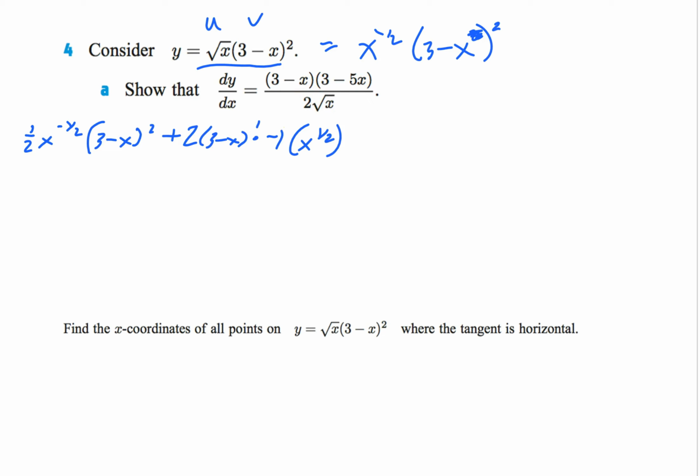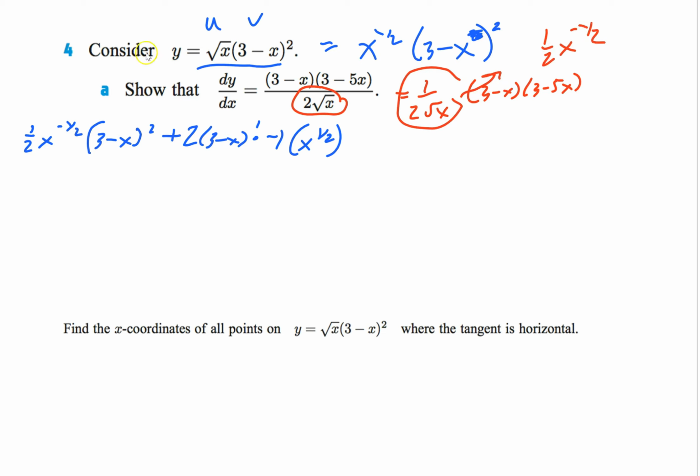Right, so this is kind of where it helps to go backwards. You're like, wait. Let's separate these two. This is the same thing as saying 1/2 square root of x, 3 minus 5x. Then you're like, wait, square root of x is the same thing as x to the 1/2 power. Right, this is the same thing as saying 1/2 times x to the negative 1/2 power. I kind of have that right here. So let's get that out of the way. Let's factor that. Now the problem is I can't just move that to the bottom, right?